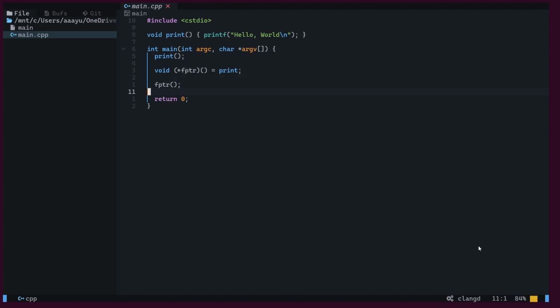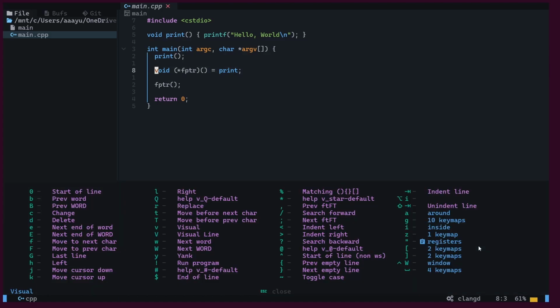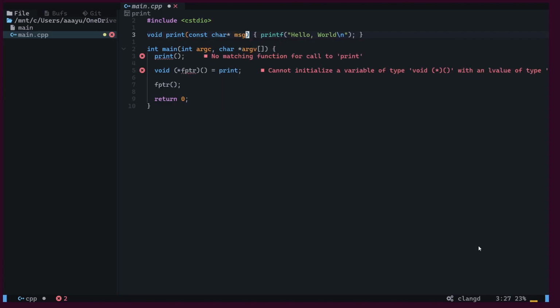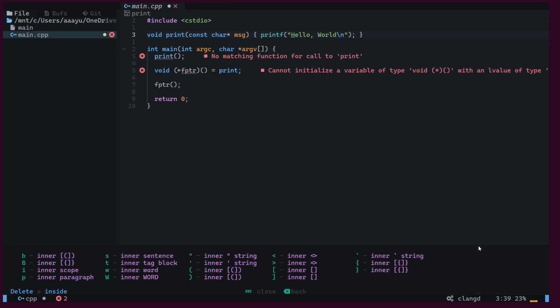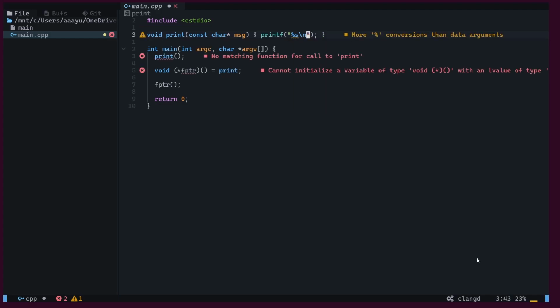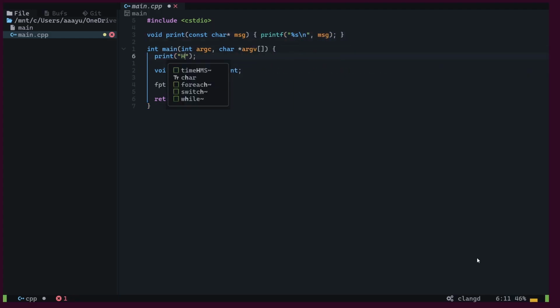Calling fptr in this way actually invokes the print function directly. This kind of syntax looks very clunky, but that is how we declare a function pointer in C. Suppose this print function had to take an input argument like const pointer message, and if it were printing that particular message, we would need to pass that message over here.